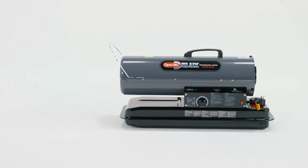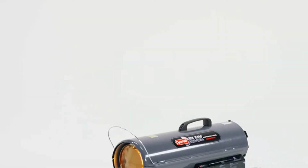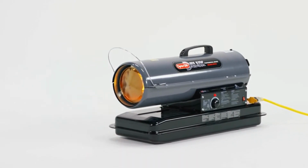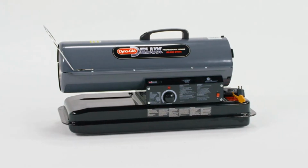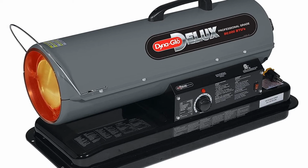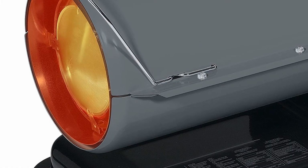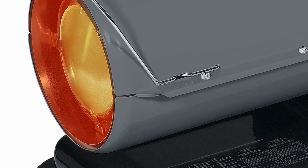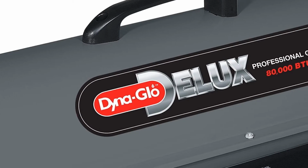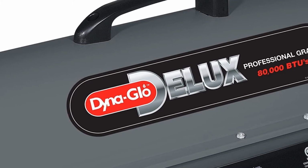The thermostat automatically turns the heater off when it hits the temperature target and fires it back up to maintain comfort. All steel construction, a flameout sensor, and an overheat auto shutoff valve make for safe operation. While the heater is for outdoor and indoor use, it needs fresh air for safety. The Dynaglow and other torpedo heaters are anything but quiet, but deliver reliable point and heat power at an excellent price.